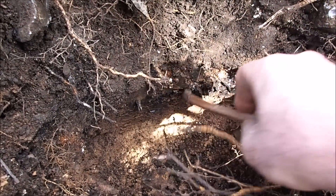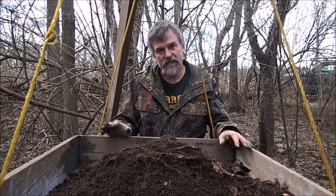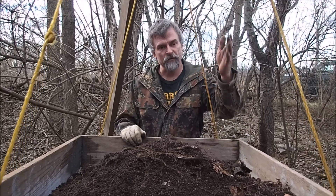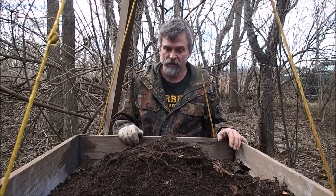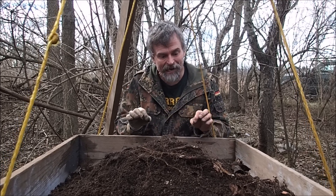So what I'm going to continue to do is dig these out a little bit more. We'll set up the screen and screen a little bit from each hole, and see how old this stuff is and if there's any buttons that I'm not hearing with the metal detector. I've taken three buckets of dirt from the first hole where I found that first plate, and put them in the screen. I took out the big rocks — I've seen a little bit of iron in there but nothing good. We're going to do three buckets of this, then go to the other hole up the hill a little bit further, and then screen where I found the knee high bottle.